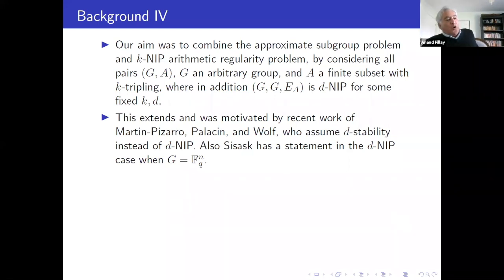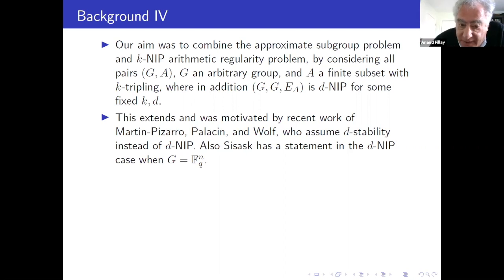Now, also Olaf Sisask has a certain preprint, I don't know if it's been published, about these issues. The word convolution is in the title. He doesn't use the word NIP, he says VC dimension, so I'll say more about the NIP assumption. It's kind of a VC condition on translates of A, in the special case when G is F_q to the n, q fixed, n moving. So it's a finite group, but even this whole approximate subgroup business also makes sense when G is finite. It's non-trivial because A is arbitrary, satisfying the tripling assumption. And Sisask has a statement without a proof, but he just mentions the Freiman-Ruzsa context, although his paper is about arithmetic regularity.